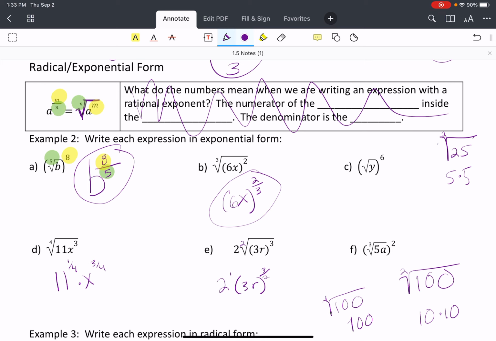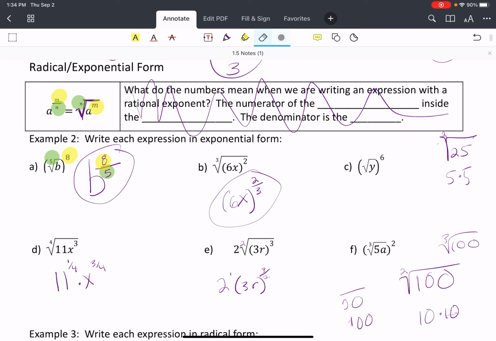Would 3 be 1,000? That's a good guess. But you have to go smaller. The cube root of 1,000 would be 10 because 3 10s would get to 1,000. Does that make sense? But if I'm doing the cube root of 100, the bigger the radical number, the smaller the number here would have to be, because I'm looking for a number smaller than 100 to get to 100 by multiplying it 3 times. Does that make sense? Okay, good. What else? These are great questions, you guys.